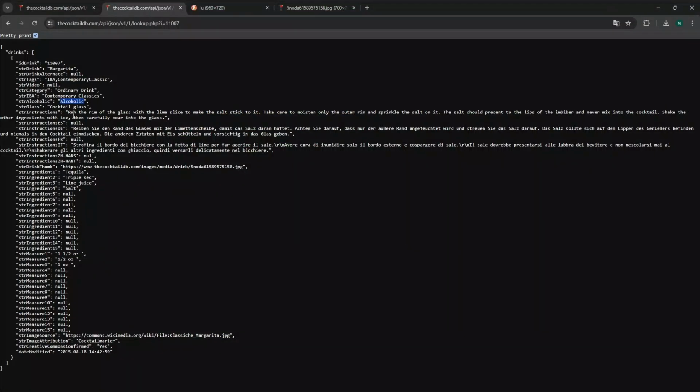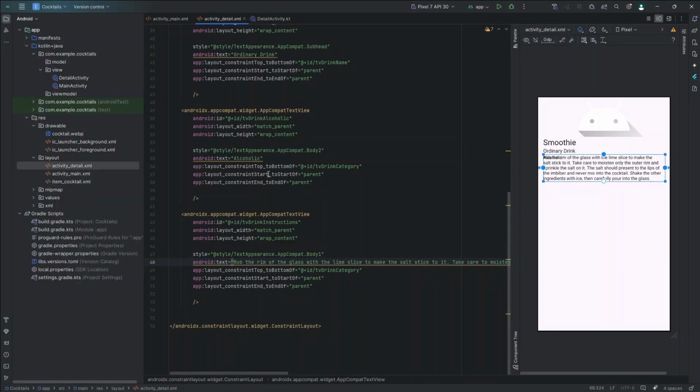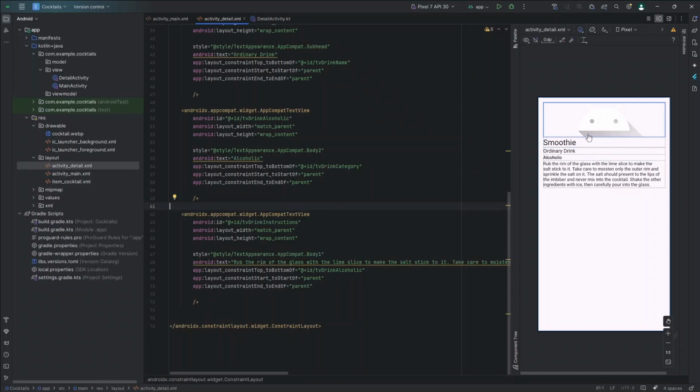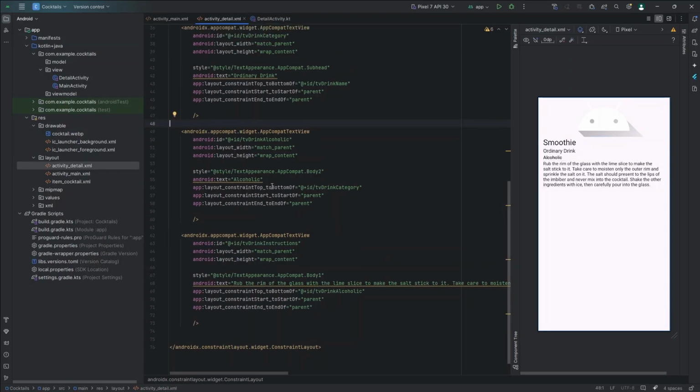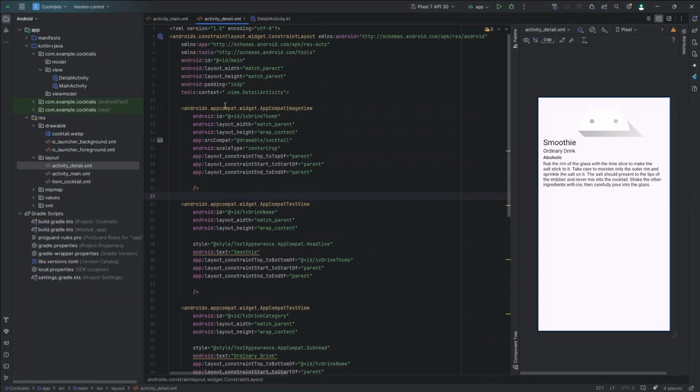And we have instructions right here like this one, and we can make this top to bottom of this one, and we have a detail of this string. All right, so I think the UI part is now completed.